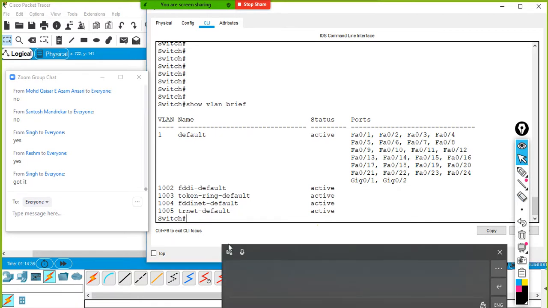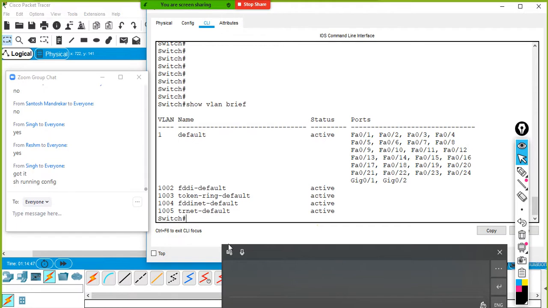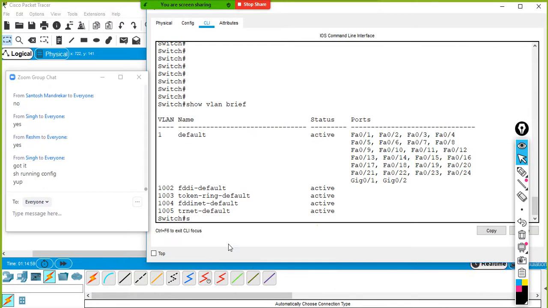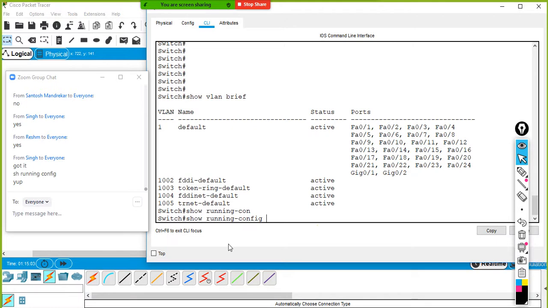By default, there will be a default template, guys. That template is loaded into the RAM by default. After that, whatever changes you make, you can save, and along with the template, it's going to be stored in the NVRAM. That's what we are going to see now. Madam, it says show running-config. So you need to type show running-config. Is it clear, everybody? Whatever the running configuration is, you can see it.